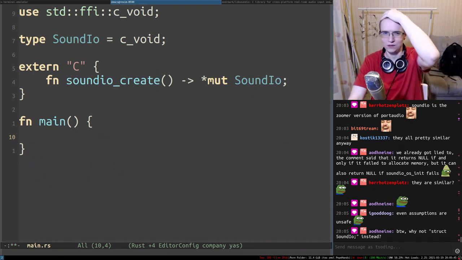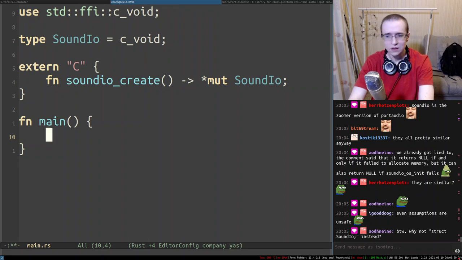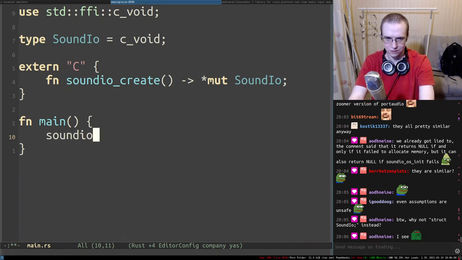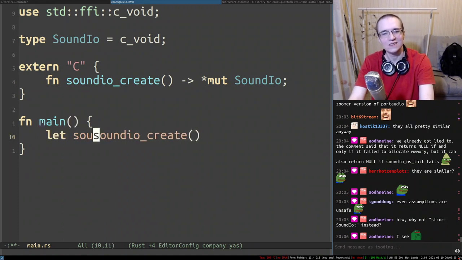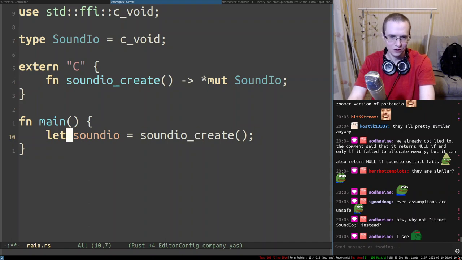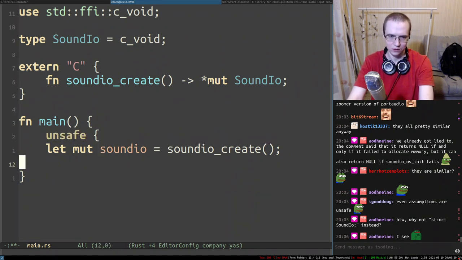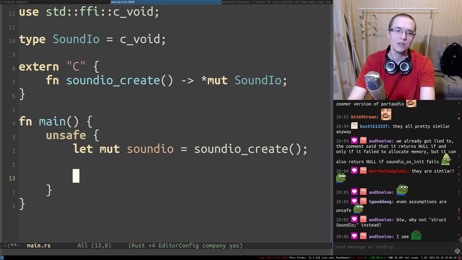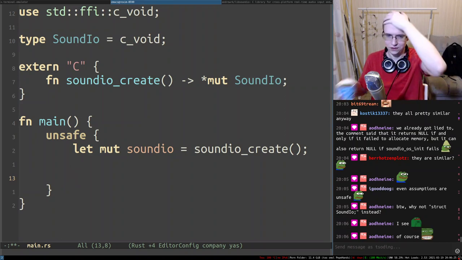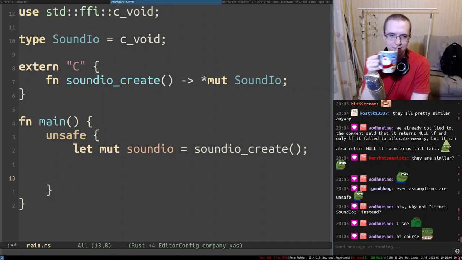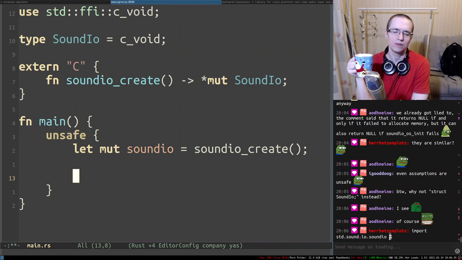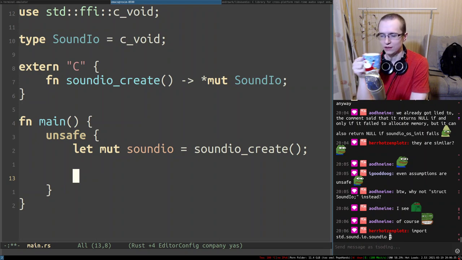Why not struct SoundIo instead? Whatever. I only started to write the code. At this particular stage, the code is unfinished, so it just doesn't matter. When we have nothing working, it just doesn't matter. Like, it's just whatever. SoundIo. Okay. So this one, do I need to make it mutable? Let's actually mark it as mutable just in case. And, oh, of course, unsafe. Yeah, all of that is going to be definitely unsafe. We're writing very unsafe Rust, by the way. Very, very unsafe Rust. I'm a little bit tired already. This is because I've been streaming for 3 hours, so that actually explains everything.